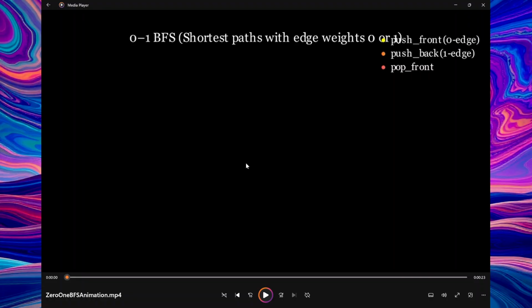Dijkstra works for weighted graphs which have no negative weights. So for non-negative weighted graphs, Dijkstra's will find you the shortest path. And how does Dijkstra's work? Dijkstra is a greedy algorithm, and the way it makes sure it always gives you the right answer is by prioritizing paths that are, to our best knowledge right now, the shortest path from the start.